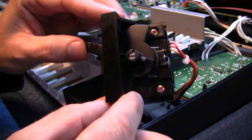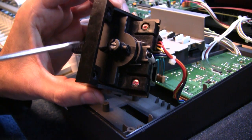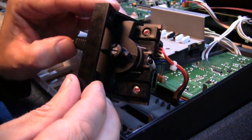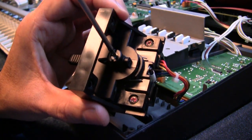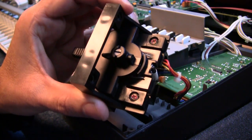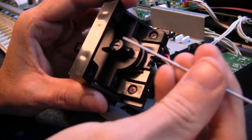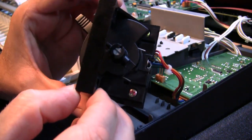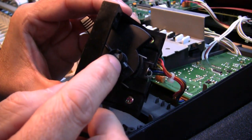Actually, I thought that fix was a little bit too easy. Suddenly you take this out and it's free to move — left and right easily, and it springs back to centre. But look at this piece here — this is the end of the potentiometer. When I turn the bender, it's not turning the potentiometer at all. If I turn it with a screwdriver, it's really really stiff. So the potentiometer itself is stiff. There's a little grub screw on top that bites onto the potentiometer shaft — if I tighten that up and move the bender, it stays in place again. So the potentiometer is really stiff, but it is turning now, so it would work and bend the note.